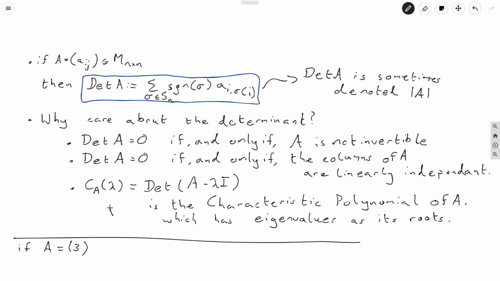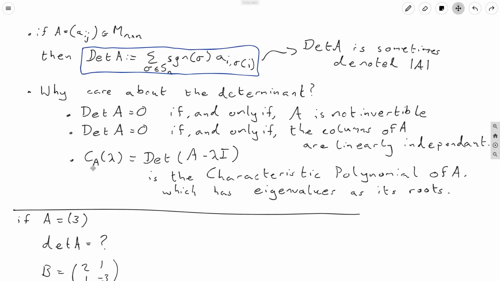And lastly, the third one is it lets us compute the characteristic polynomial of a matrix A. We can define c_A of lambda, and it's equal to the determinant of A minus lambda times the identity. So obviously it depends on lambda on the right-hand side. The important thing is it's the characteristic polynomial of A and has the eigenvalues as its roots. If you haven't done eigenvalues in your course yet, you can ignore this one, but just know this is another reason why you might need to compute the determinant of a matrix, and our methods will work for that.